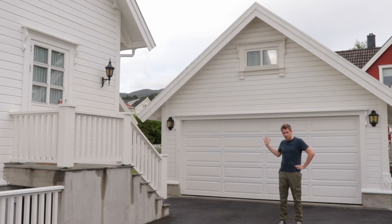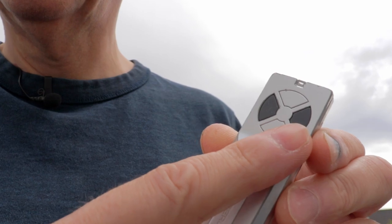This is my garage. But it's not just a garage. And what I'm about to tell you might surprise you. Because I can transform this garage to something completely different. And I start the transformation process by just pressing this button.